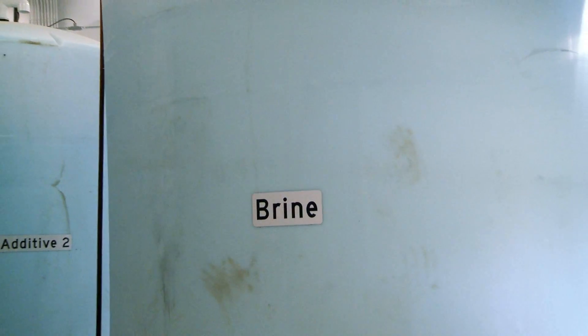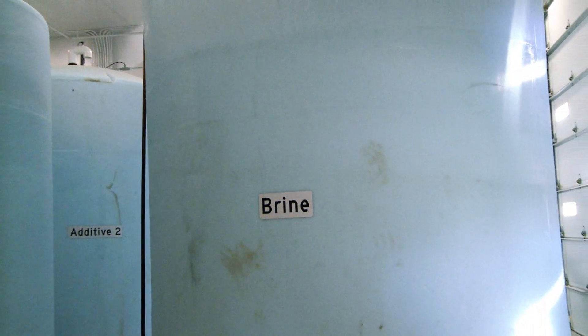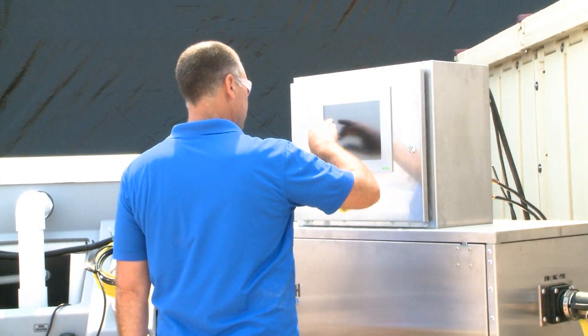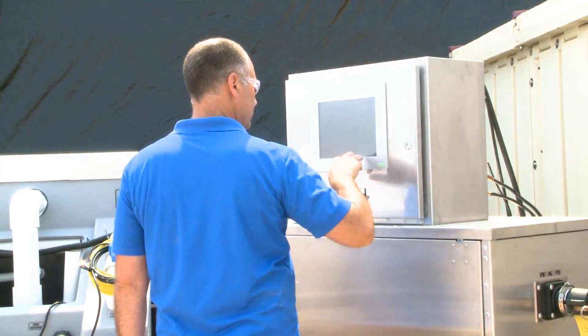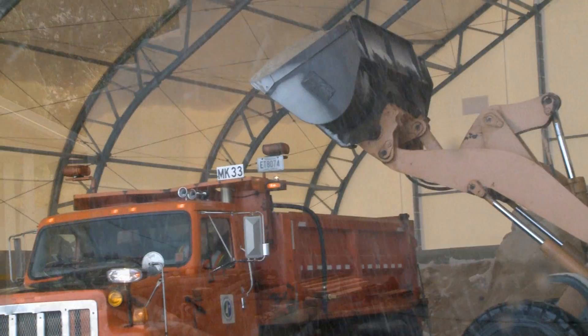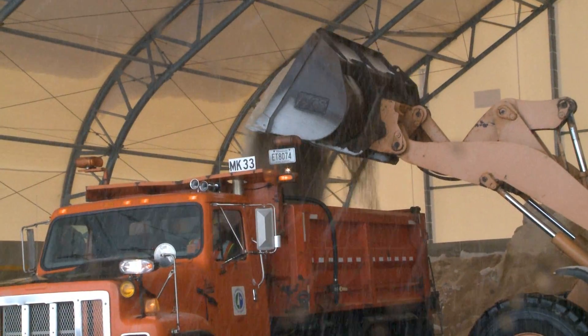The liquid treatments are usually a brine solution of water and a compound such as rock salt, sodium chloride, or magnesium chloride. Although these compounds both create salt brines, the term salt brine typically refers to a sodium chloride brine. These brine treatments can be used in place of solid salts or aggregates during certain weather conditions. Liquid products are much more effective at getting us back to bare pavement and burning off that last little bit of pack compared to granular products.